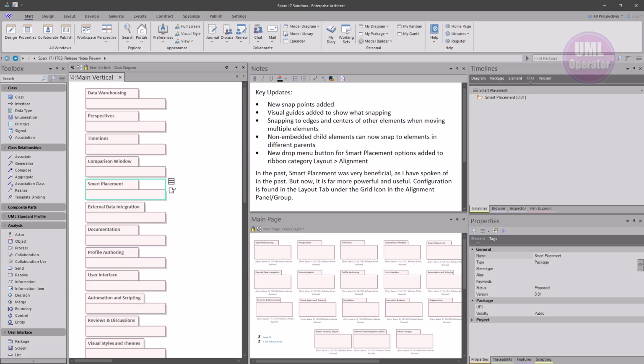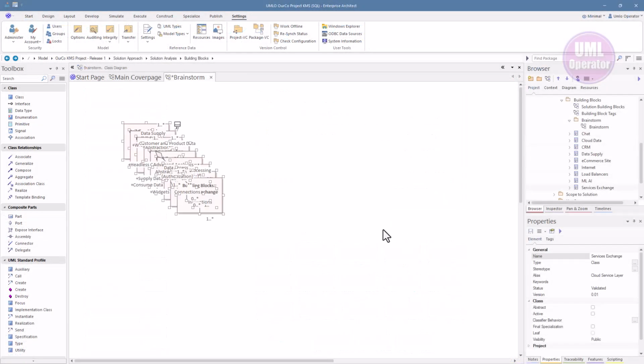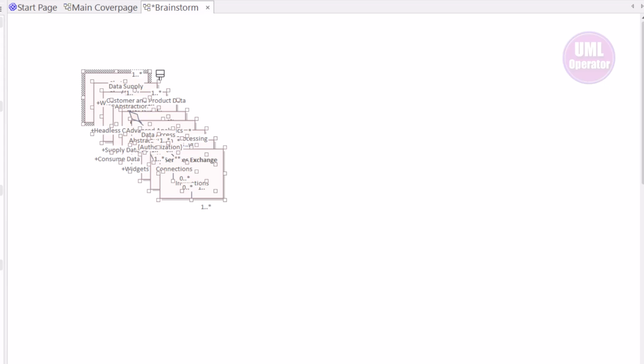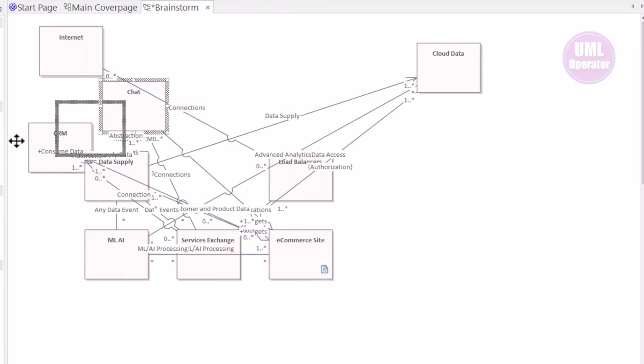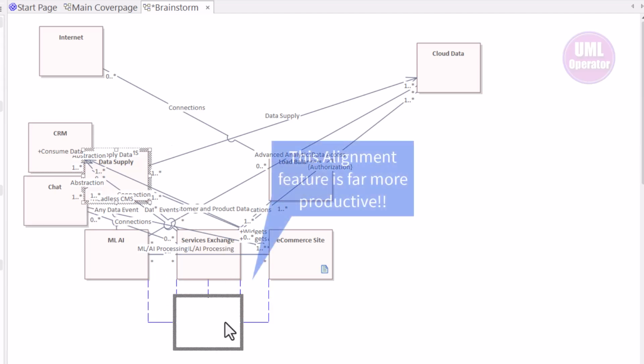And again, this was a huge quality of life game changer for us. The ability to be able to very quickly manage your models, because we're constantly just dumping elements into a screen and then we've got to clean them up to meet a deadline so that the models make sense. This was extremely productive for us.